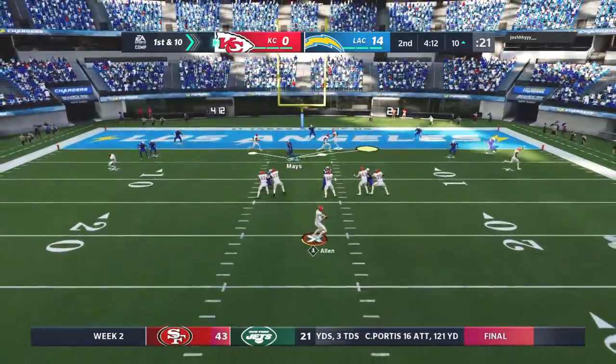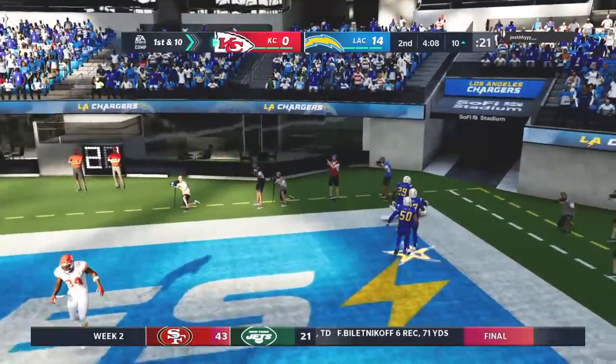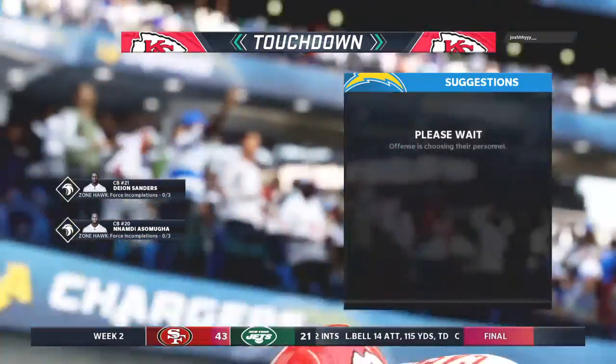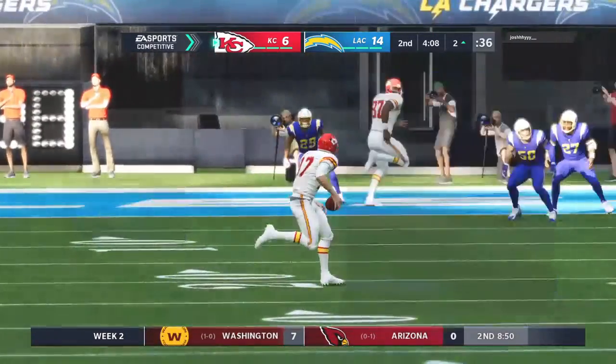Allen now on first down. Flushed out right. And he's got it. Touchdown, Chiefs. Complete to number from 10 yards out. And the Chiefs are able to get this back within a touchdown.